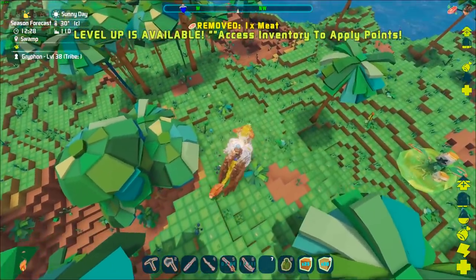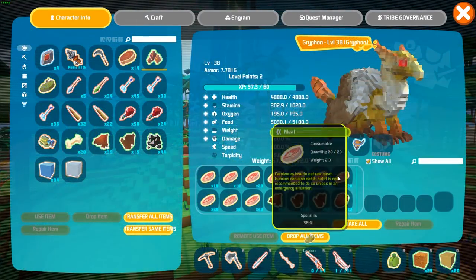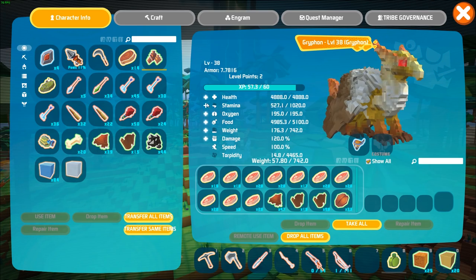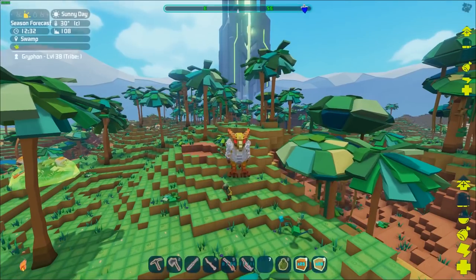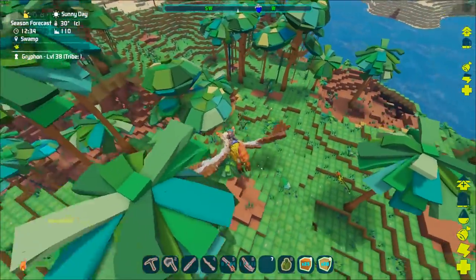There's a zombie here, and I really want to kill it. Can I attack on the ground? PixARK, please! Give us the ability to attack while on the ground. Oh my god, that stamina. It goes up by so much. What the hell? That zombie's just zipping around.